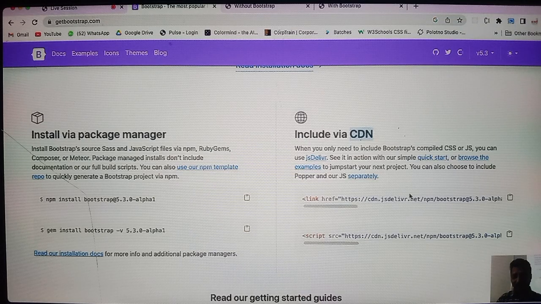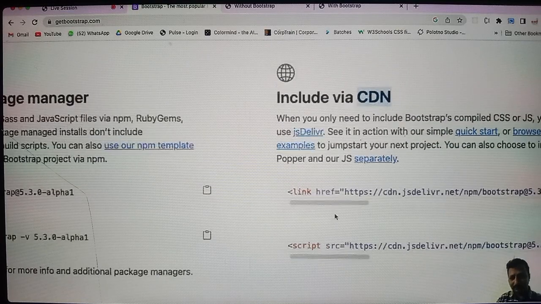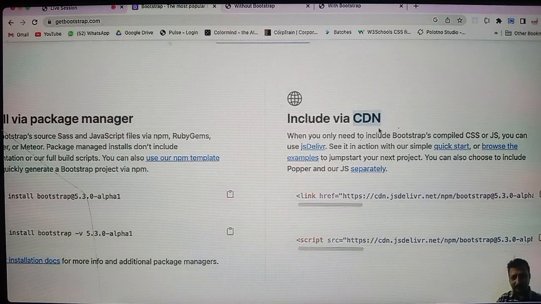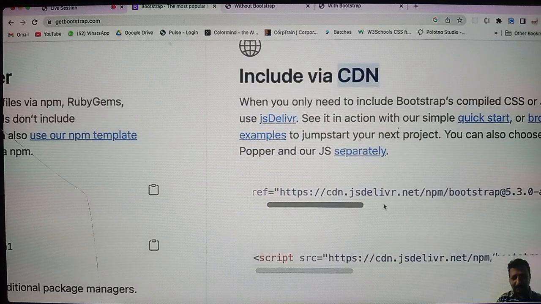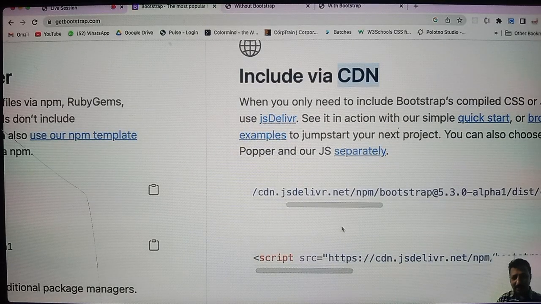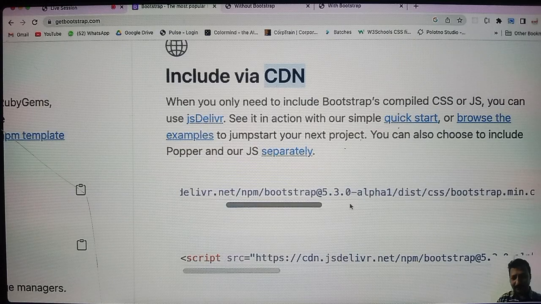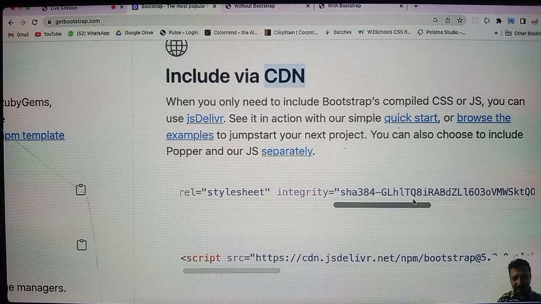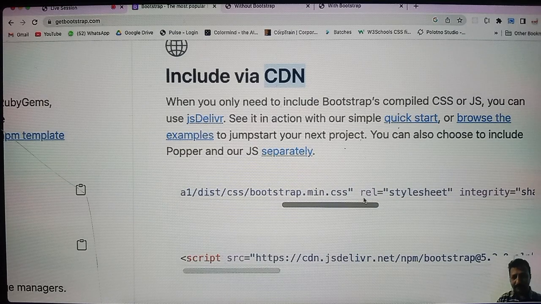Here they have created an online link of the CSS file.